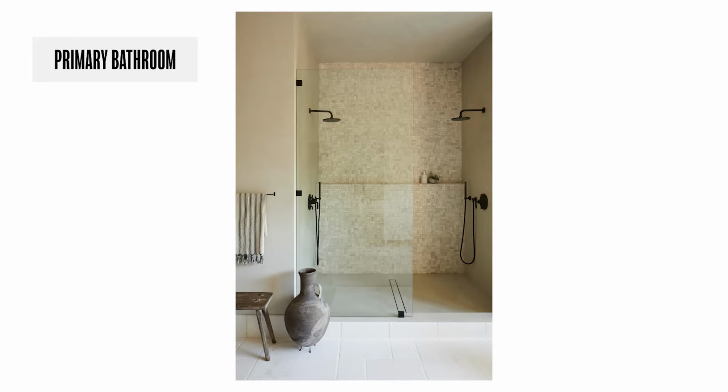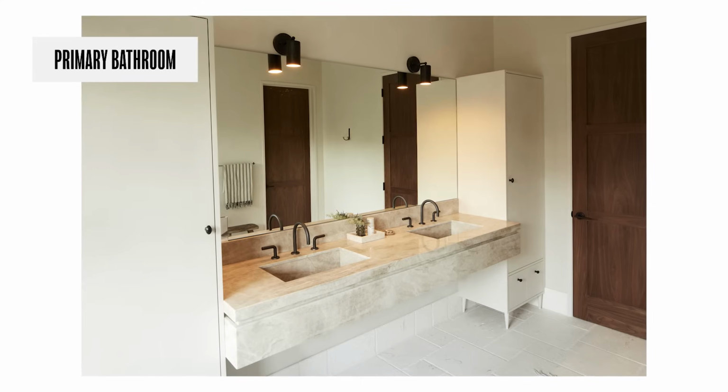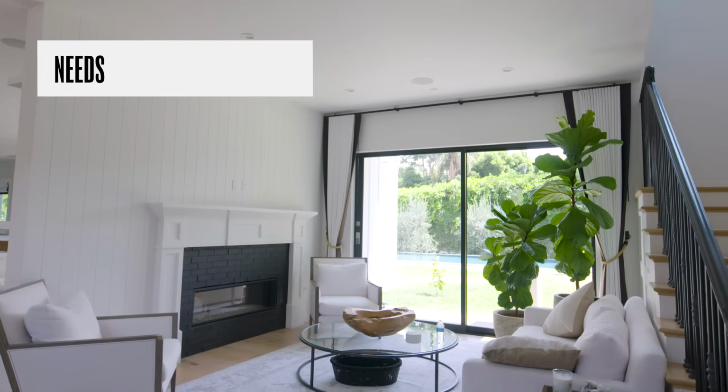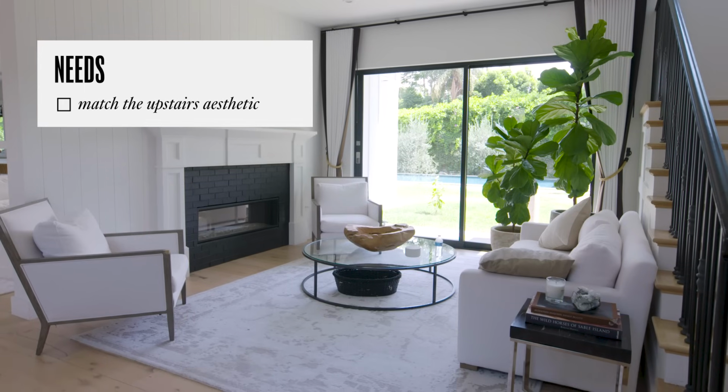Now that I'm looking at the space and at the railing and all of the molding, it feels very formal in here. And I feel like everything that we did upstairs is a little bit more casual, more relaxed, very user friendly and cozy, that I would love to carry down here and continue that vibe, if you're into that. Just get away from the traditional formal and make it more California style.